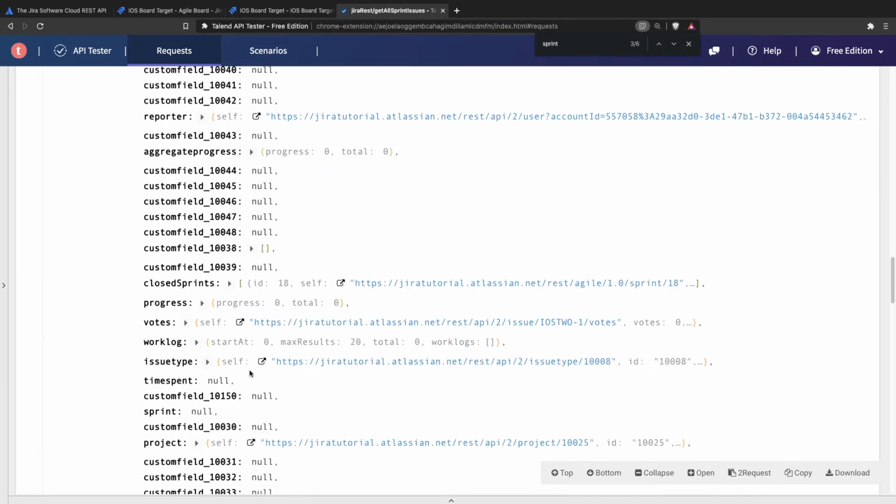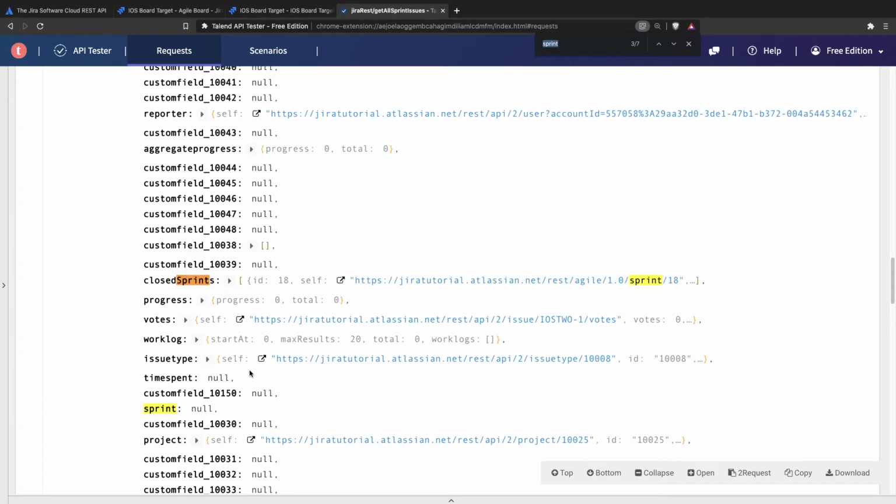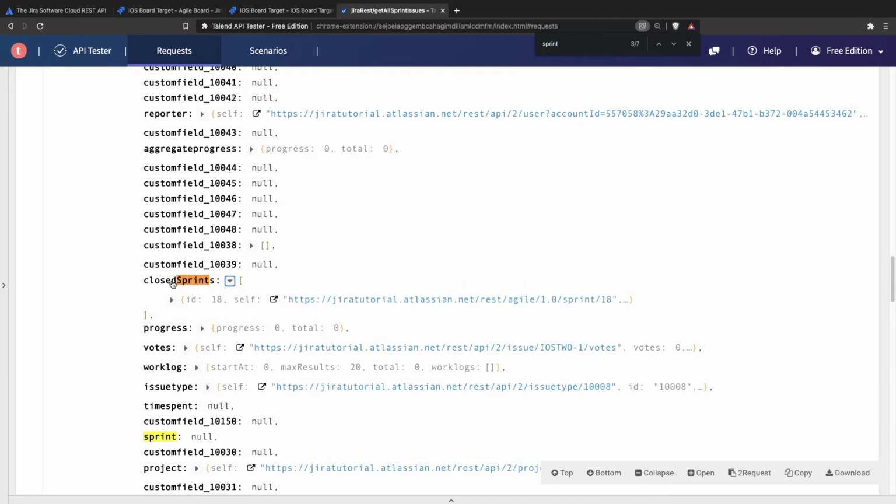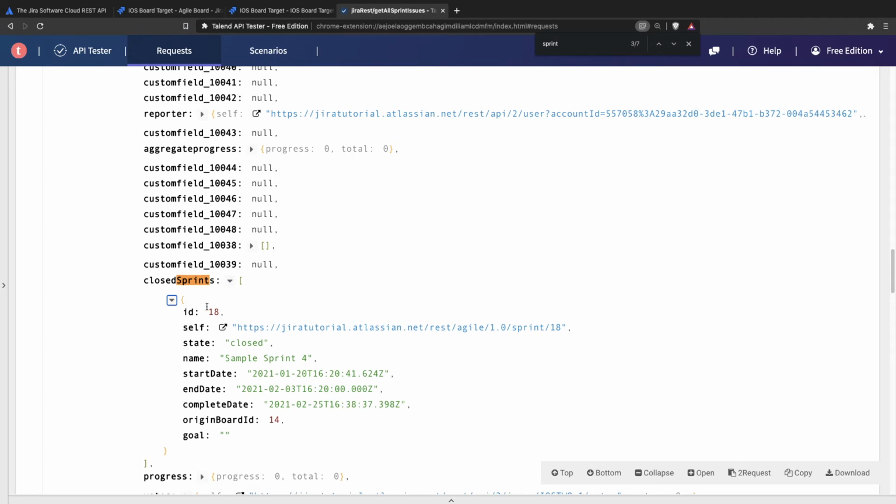The main thing that I wanted to show you is the field that talks about the sprint. You do have the sprint that is right now null, but when the sprint is closed, there is another field which is updated, and that will basically tell you that this particular issue was part of sprint 18, which is of course the case because we are looking under sprint 18.